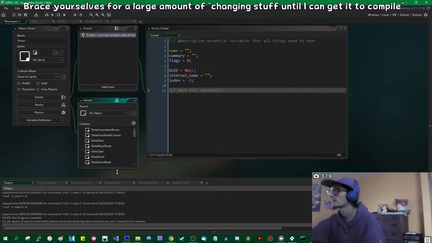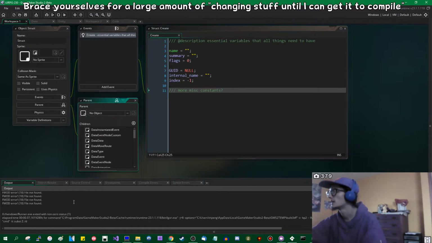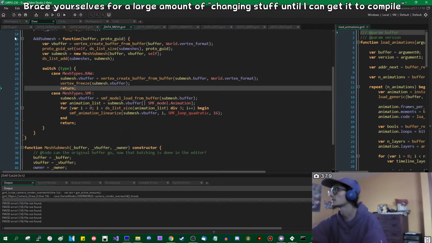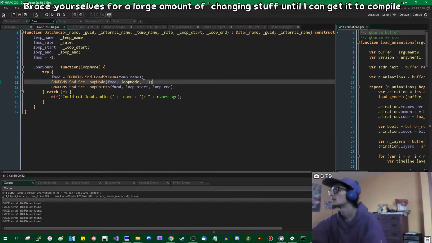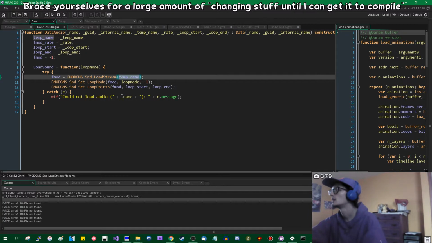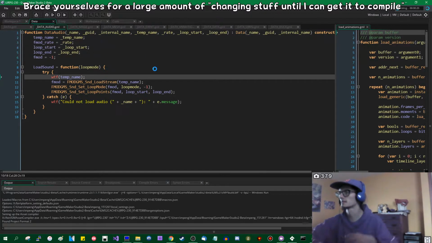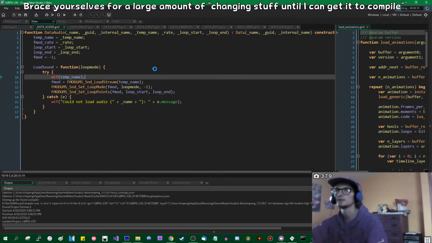The more fun stuff. Also, is it still giving me fmod errors? It is. All right, let's take care of the fmod errors, because that's another thing that I might as well deal with now rather than later.